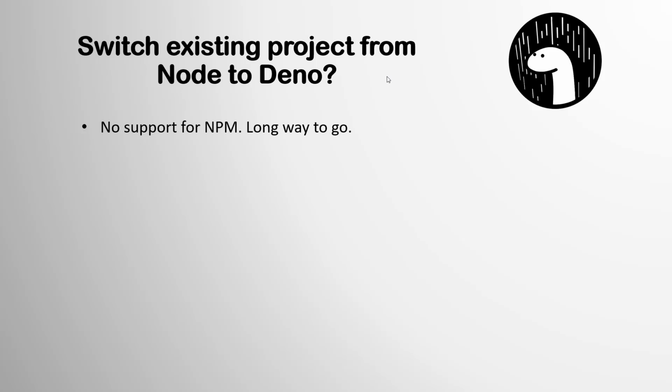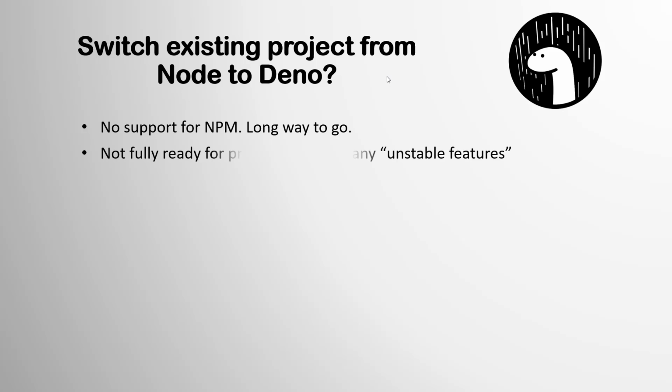So you see, there's a lot of friction, a huge friction right now, and it simply cannot be avoided, because JavaScript development without NPM is, I believe, simply impossible at the moment. So unless there is support for NPM, or at least a robust solution, because as a developer, I believe you shouldn't be worrying about figuring out your own ways to be able to use useful modules and pieces of code out there. So it has to be standardized, and unless that's done, I think it's not wise to switch from Node to Deno yet.